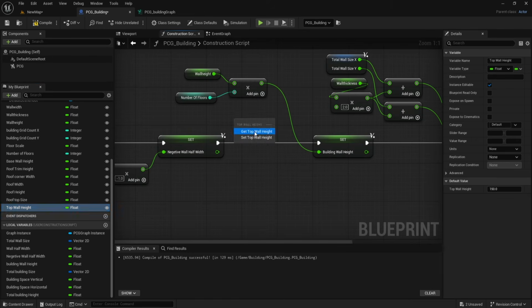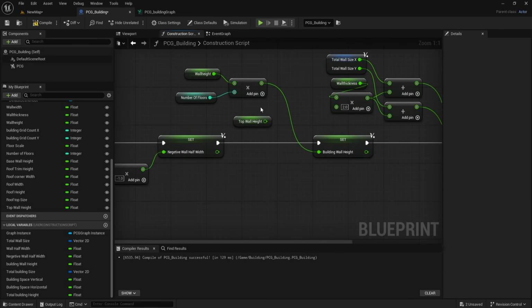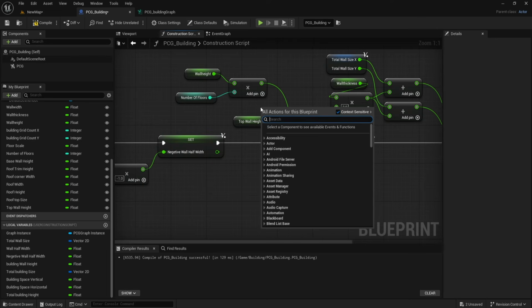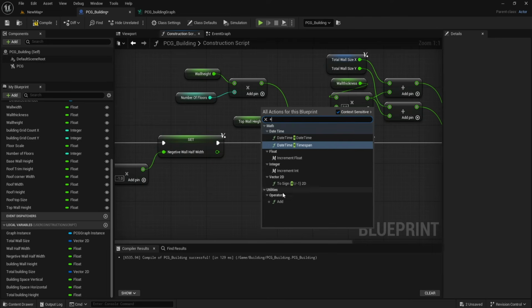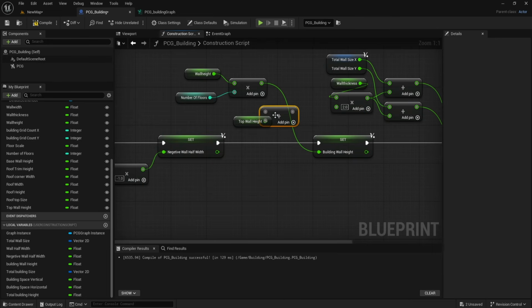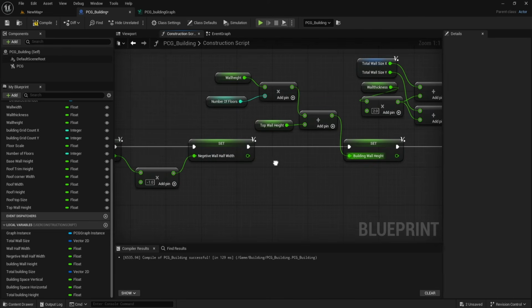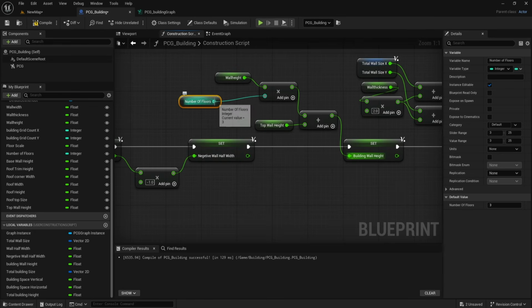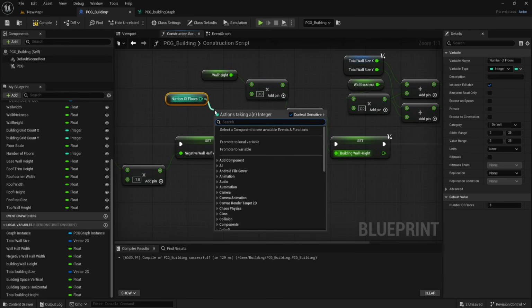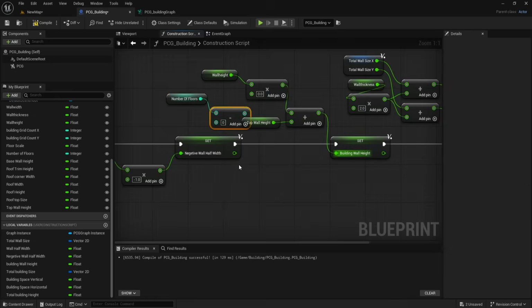Take the top wall height and add to the building wall height. And from number of floors, minus 1 floor, and connect to multiply.